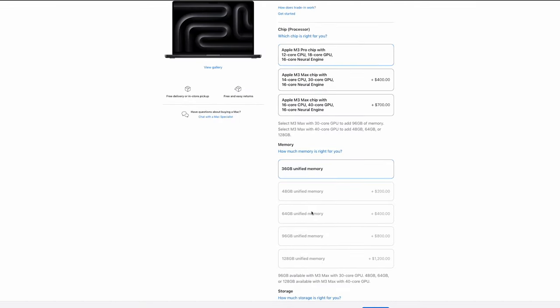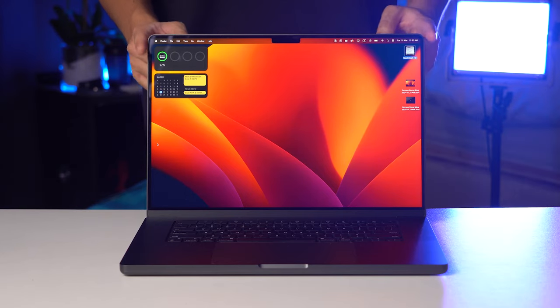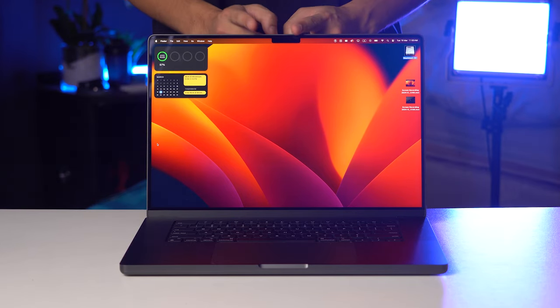8 gigabytes of RAM on a laptop is useless. It will not do anything. It won't last you a very long time. It'll just be a huge waste of money. In terms of form factor, I definitely recommend getting the 16-inch model over the 14-inch. It's just much better for everyday use, and the larger screen really goes a long way.